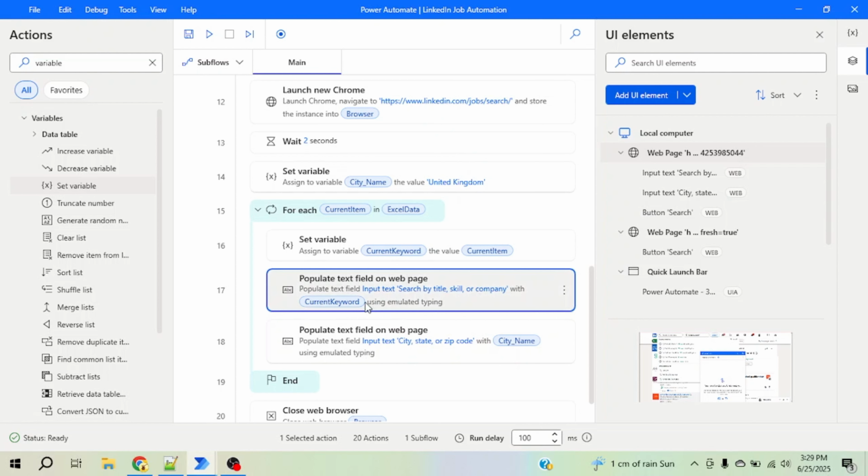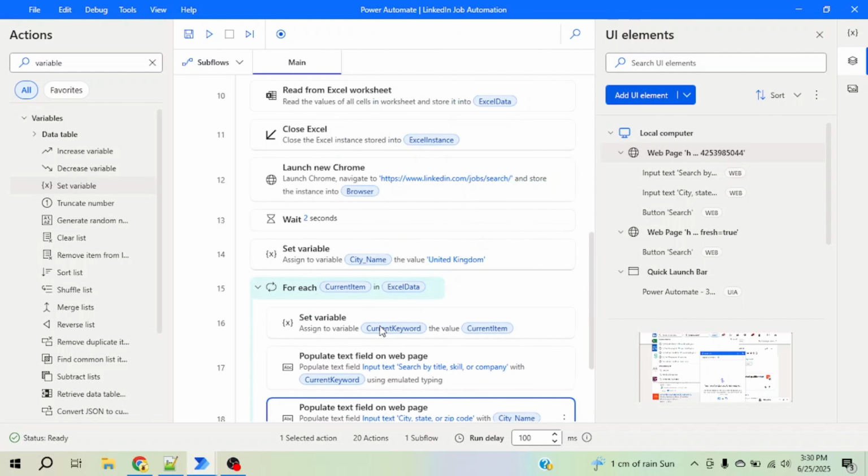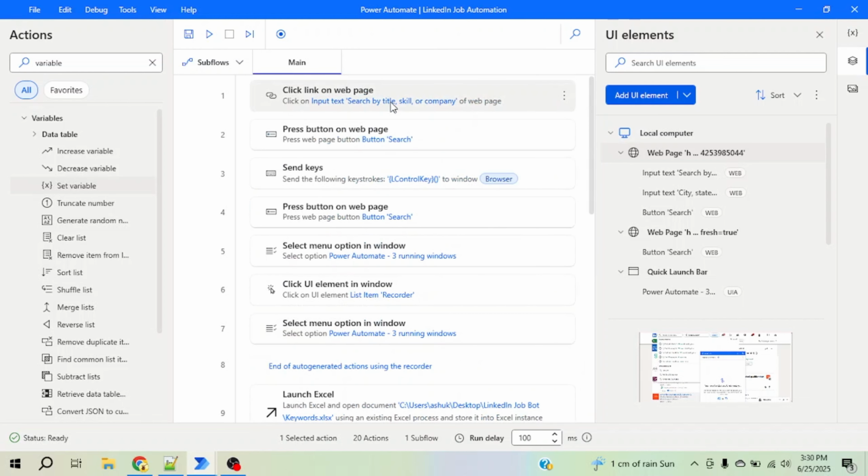Now what we did: launch Chrome, wait 2 seconds, then set variable, that is United Kingdom, and that variable we pass to this populate box, that is for a city. The second populate box we passed current keyword, so that whatever we are trying to search from the Excel, it will come under this. That's it. What we need to do, we just delete all of this, or the button search, right?